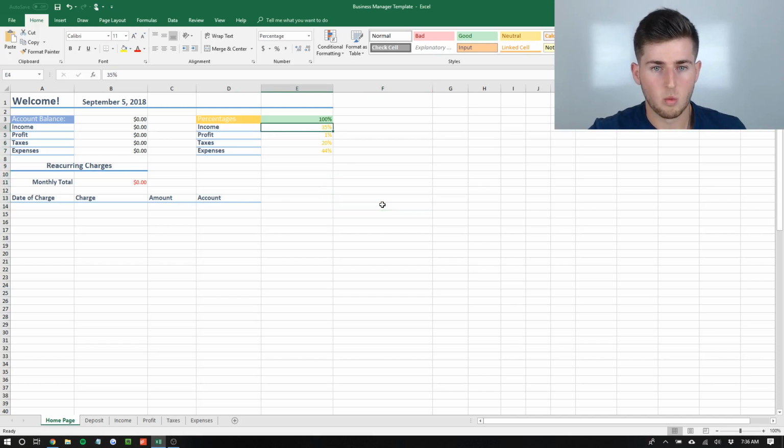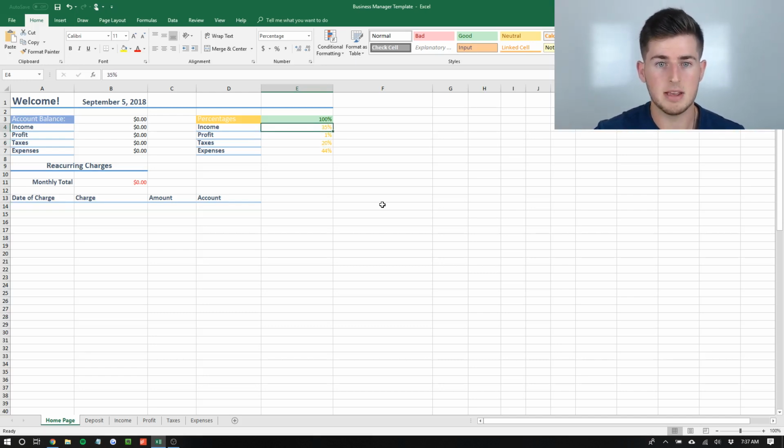So he recommends 35%, 1%, 20%, 44%, and basically over time, as you average even during the bad months, the expenses, you can lower them, raise the income, raise the profit. And I'm going to explain the difference between income and profit. So the way profit works is you take 1% of all transactions for 3 months, so 1 quarter. And at the end of the quarter, you take 50% of that profit that's stored up in that account, and you take it with you as a bonus, and the other 50% you leave in that account. And at the end of the year, you take more or use it to kind of pay off some stuff. So profit is just a little bonus at the end.